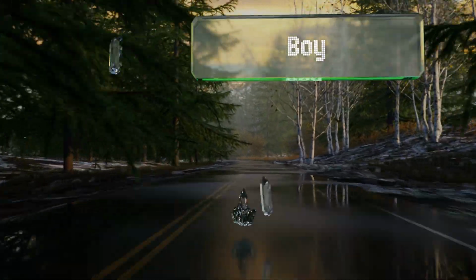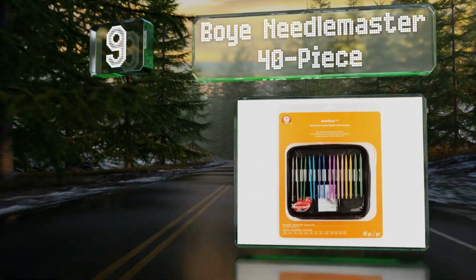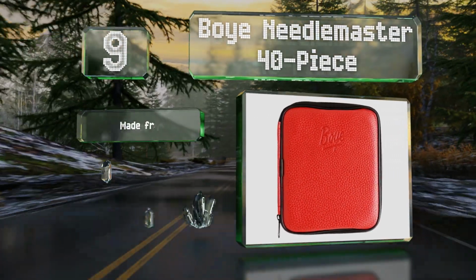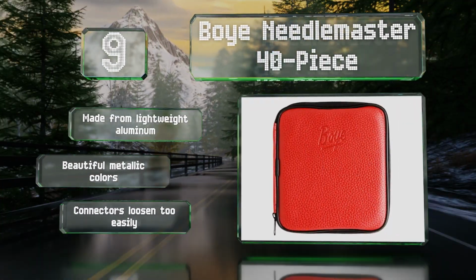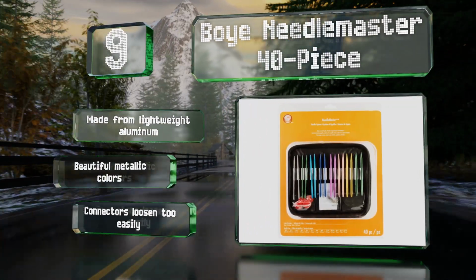At number 9, the Boye Needlemaster 40-piece is a well-organized option that makes switching between projects fairly simple, whether you'd like to use circular needles or flexible straights. Unfortunately, the cables are a little on the stiff side. These are made from lightweight aluminum and come in beautiful metallic colors, but the connectors loosen too easily.